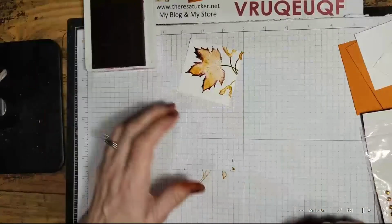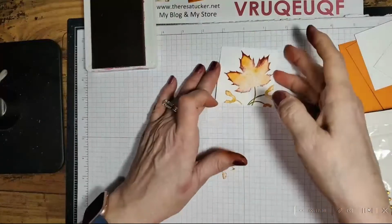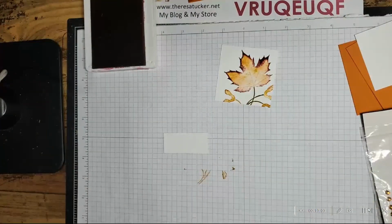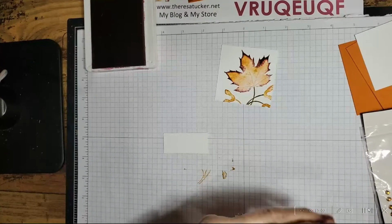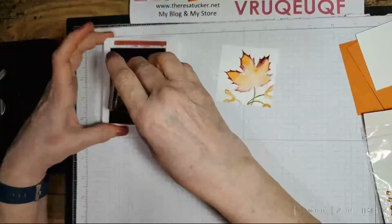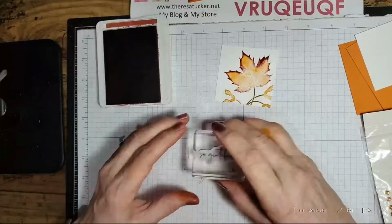Put that away. So we're going to take a piece of cardstock, basic white cardstock, and we're going to stamp "So Grateful" on it. And then we're going to fussy cut around it.